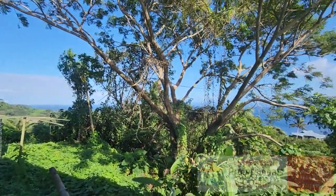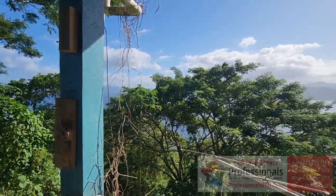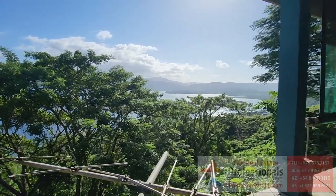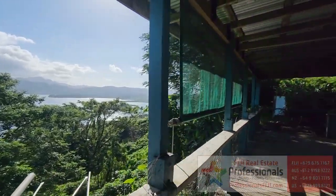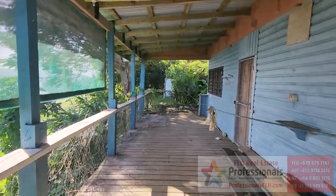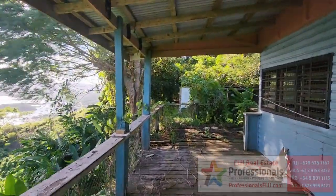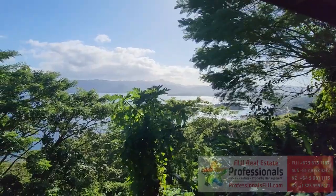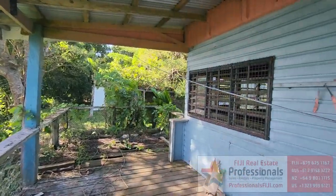But you can see the bay goes all the way around. And we are on, right now, 9,378 square meters of freehold land up in Navaria Heights, overlooking Savusavu Bay, and the Copra Shed and Savusavu Town is right down there. Everything's super convenient. Airport less than 15 minutes away. And we're on a property that has a fixer here. So you guys out there who love building, and there are a lot of builders that come out to Fiji because this is a nice place for them to enjoy paradise, and they can go at their own pace and build or rehab.